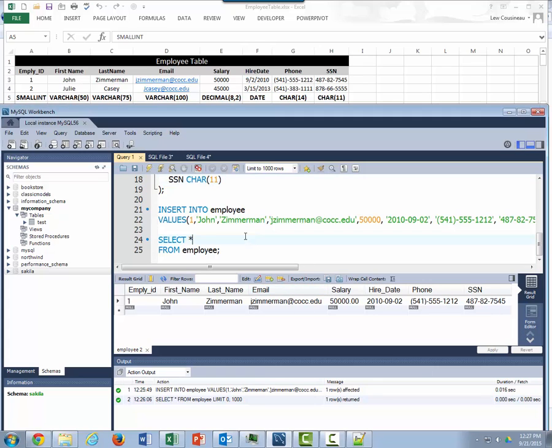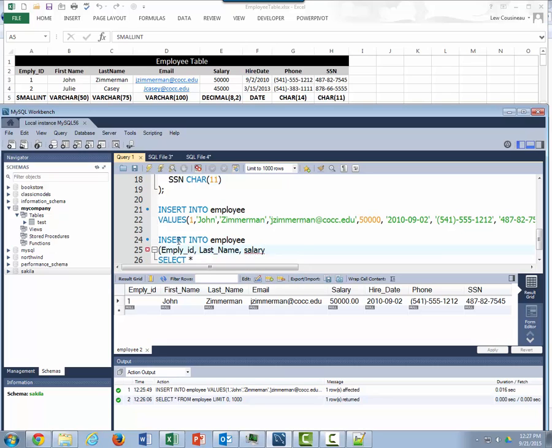Now let me show you the syntax for the insert statement where you do list the columns, which is probably the safer way to do the insert statement. And that is you say into, like we did before, and you list your table, like we did before. But now we list what columns we're going to put things in. Now, of course, we have to include the primary key column. All right, and then just for fun, let's say we're going to put in somebody's last name, comma, and maybe just their salary.